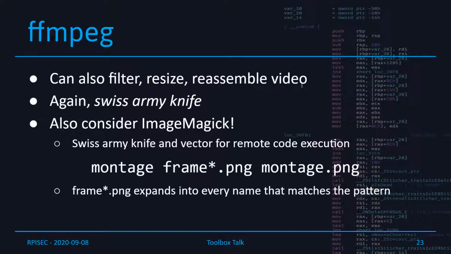But it lets us do something like assemble a whole bunch of images into one big image. So again, a useful tool for just manipulating files and doing work. And one thing you might see here is this little asterisk. In a shell, that's called a glob star. It basically means give me every single file that matches this pattern. So it'll give us frame 1, frame 2, frame 3, and so forth.